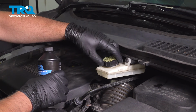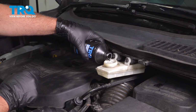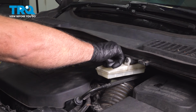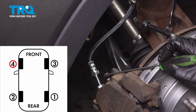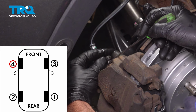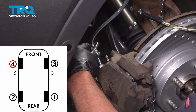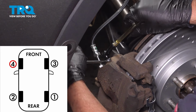We're going to top off the fluid. Put the cap on. And last, we're going to be on the left front caliper. Top off the brake fluid. We'll take the little cap off here. Just use a pick. 10mm wrench. And put the hose on.